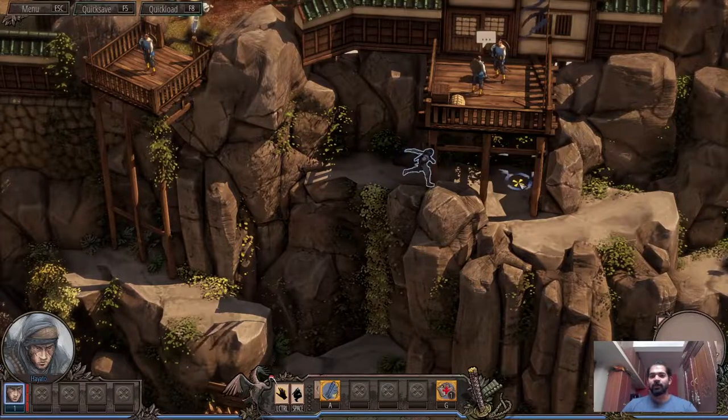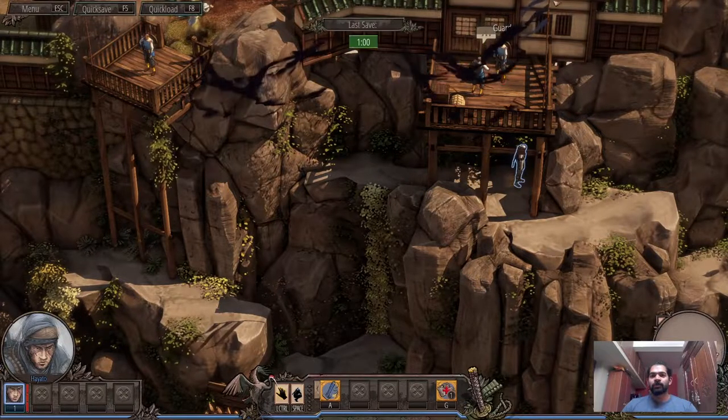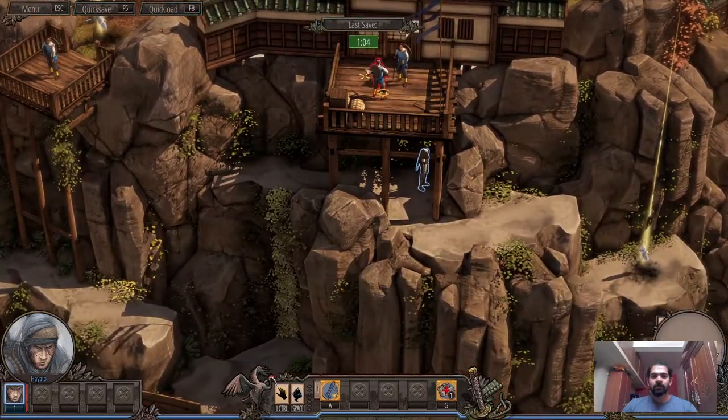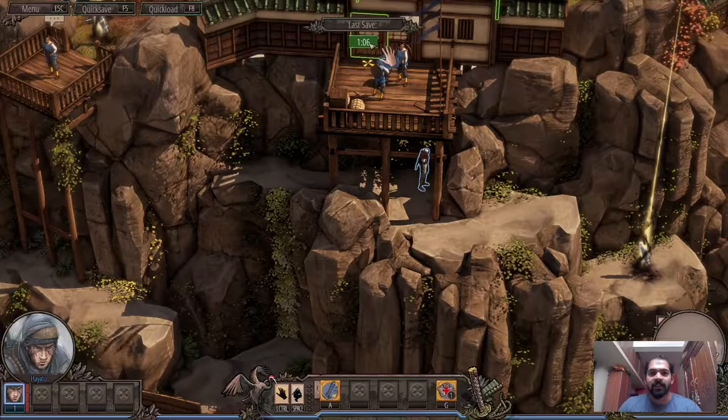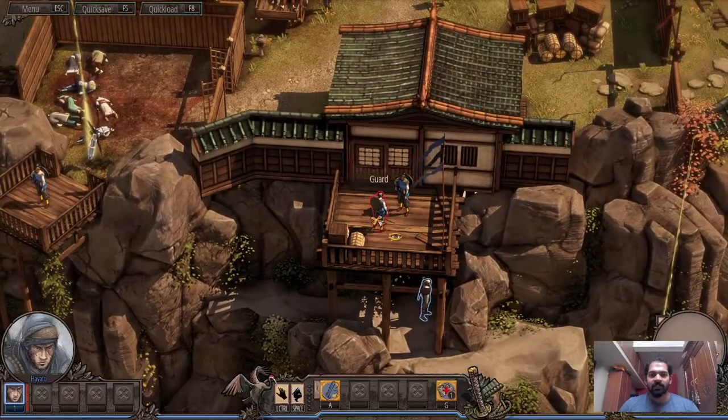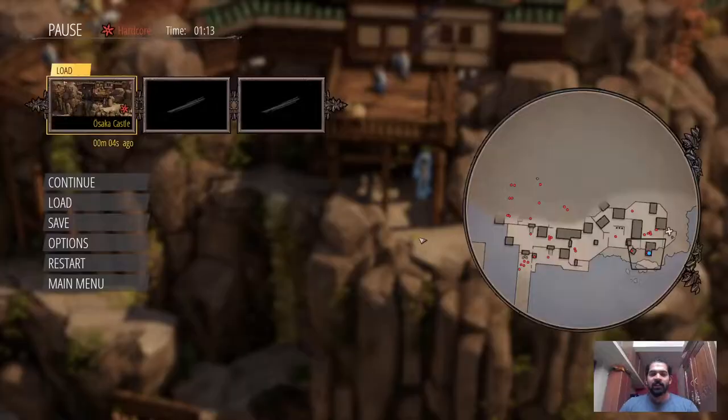I need to... Oh, 6 months of this. How much longer will this go on? It doesn't matter. No shogunate. What is last save? Set foot in this castle. What is last save? I didn't get it.